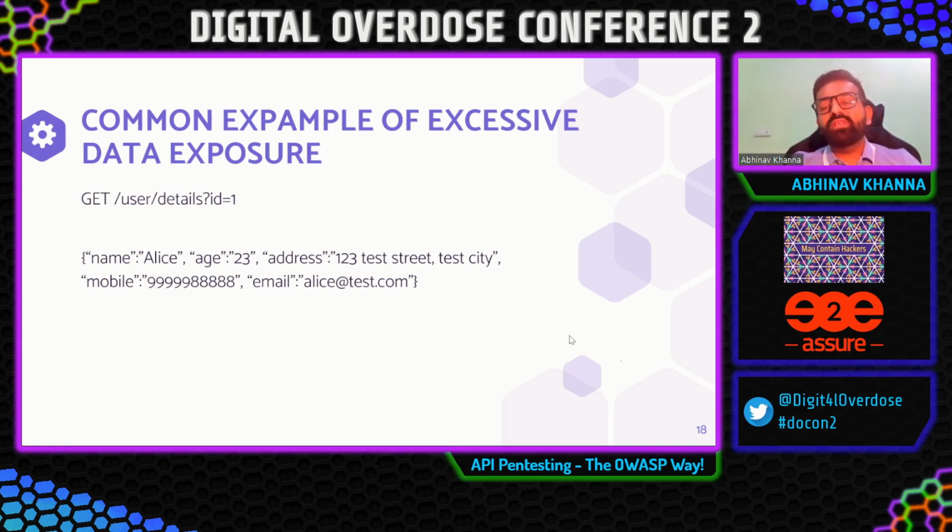According to the business of the dating app, this becomes very critical data. And if we are able to enumerate the ID, it becomes an even bigger threat. That is how excessive data exposure becomes a huge risk when it comes to APIs.